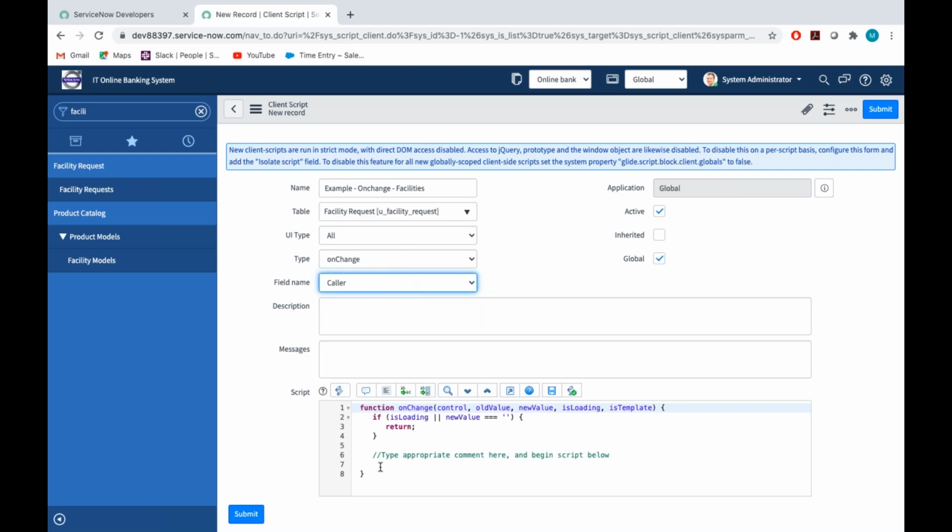Giving just one alert, "checking how onChange script will work." Submit it.